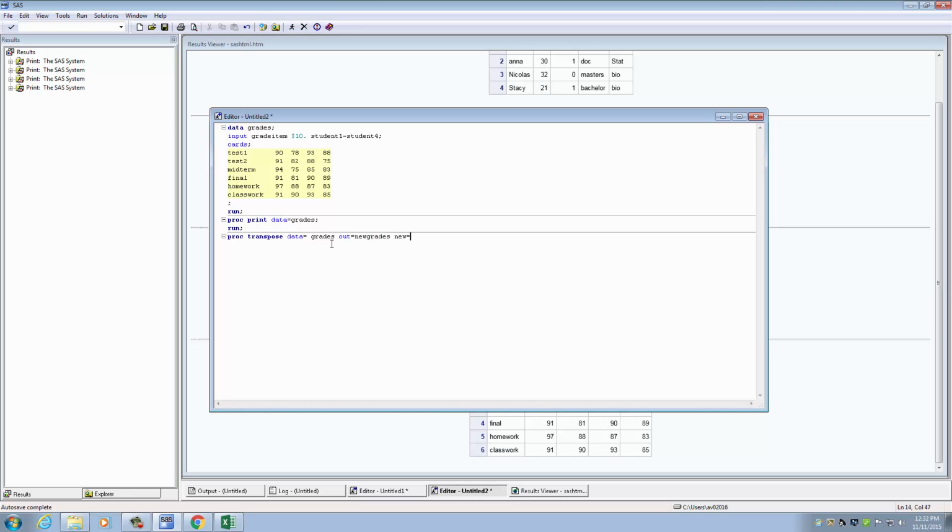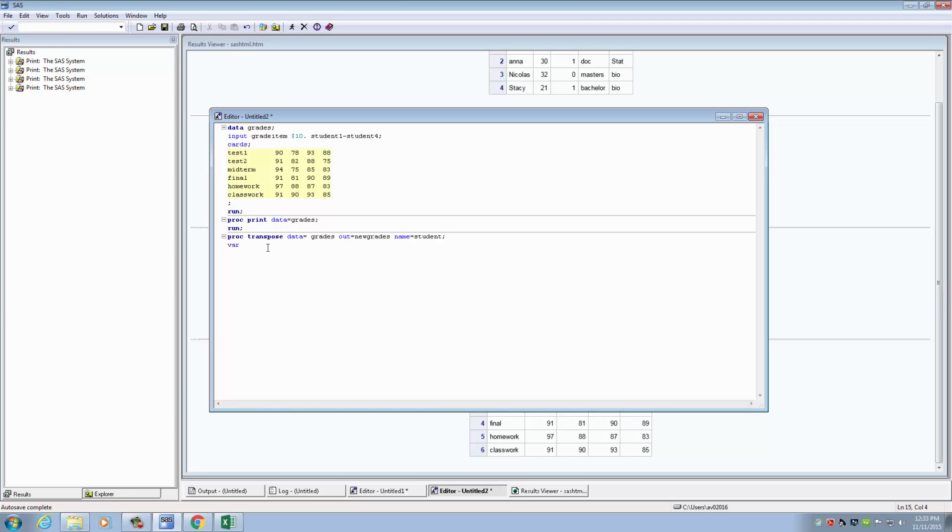And there's a new variable that I'm going to define, which is student, right? So this is what I use to transpose, this is where I store, and this is the new variable that I will have in my new data set, right?